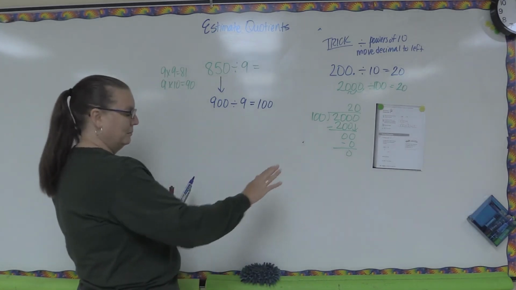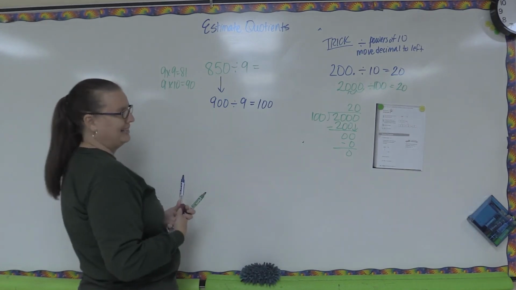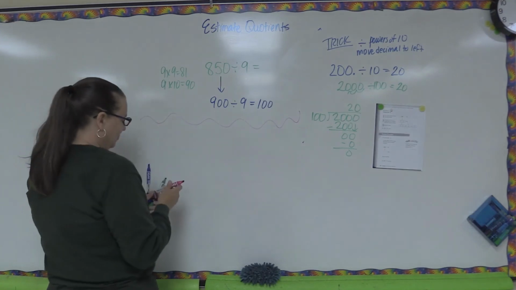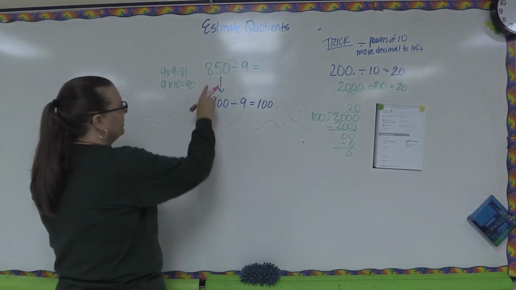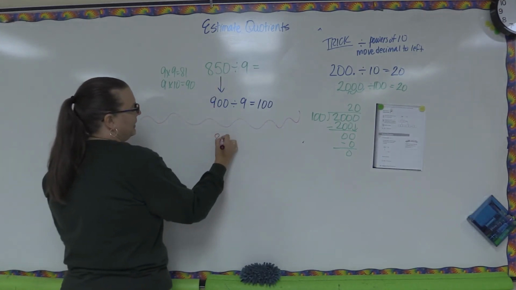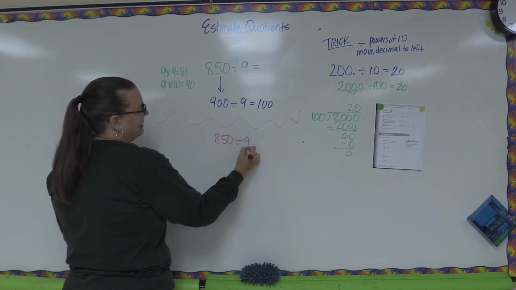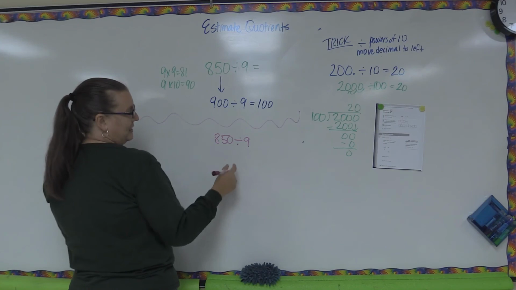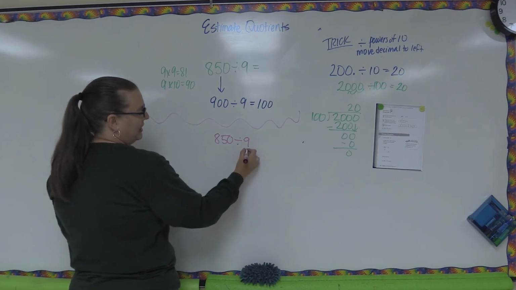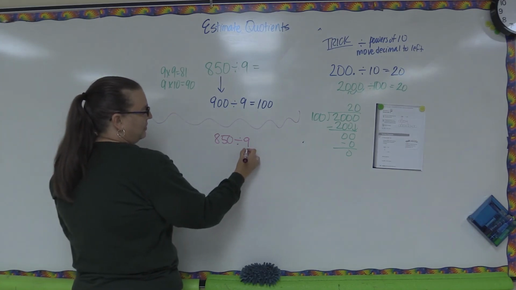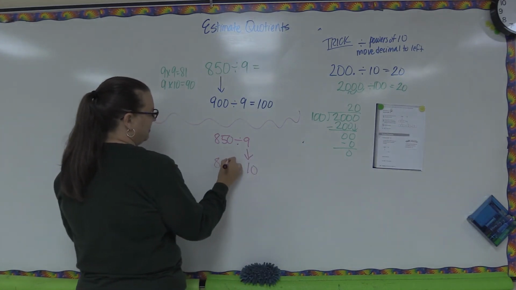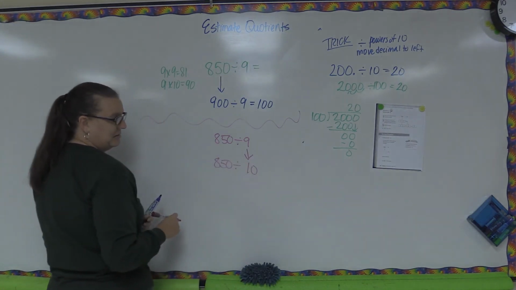If the book didn't do this, we're off on another Mrs. G tangent here, okay? So here's another trick. This is not in the book. We could have taken this original problem, 850 divided by 9, and said, okay, I'm going to leave the 850 the way it is, but maybe I want to change this number. Maybe I want to make this into a 10. So maybe I want to say 850 divided by 10.